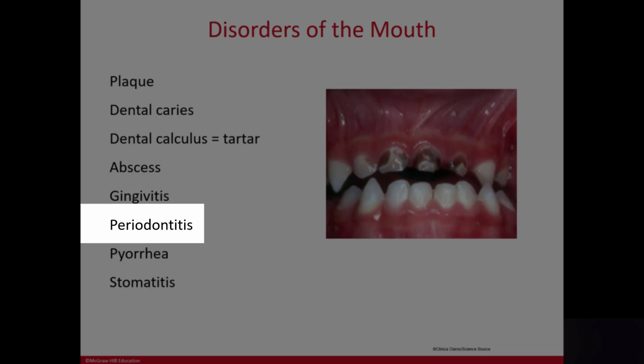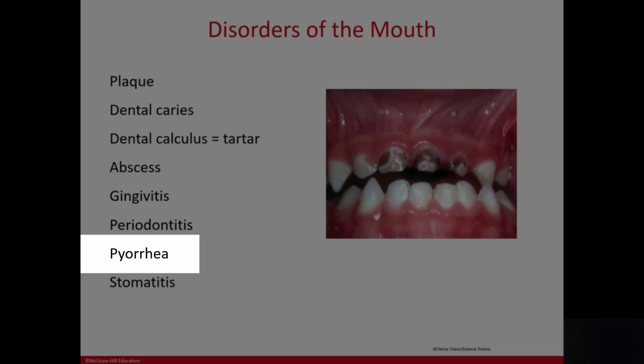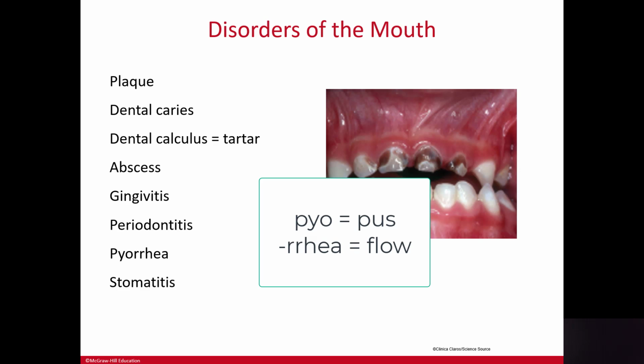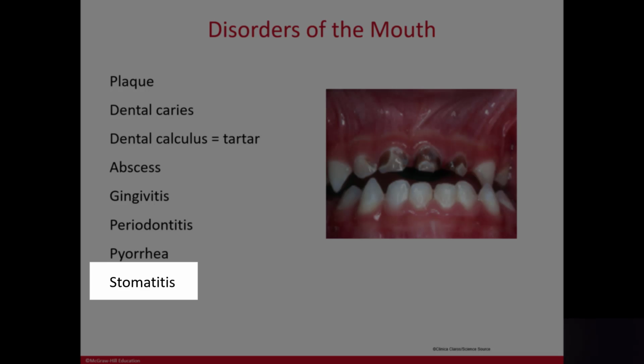Gingivitis, I think I mentioned this before, is an infection of the gum. And periodontitis is an infection that causes the gums to pull away from the teeth, and it can form pockets if it becomes infected. If it infects the underlying bone, that can be very serious. And pyorrhea can result. Pyo means pus. I think we had the suffix rhea before. It means excessive flow. So if it starts oozing pus, that's referred to as pyorrhea. And stomatitis, we use this for any disorder of the mouth. It's used for any infection of the mouth.